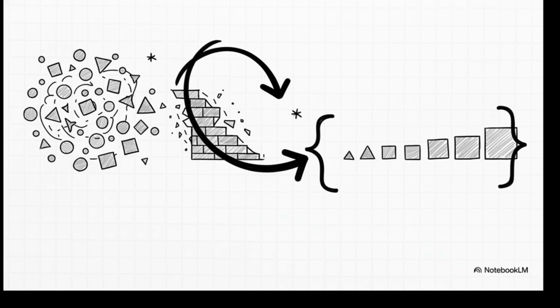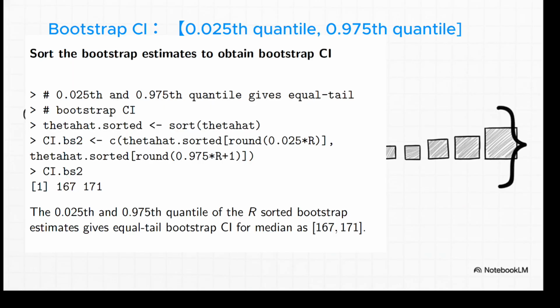If you violate those normality assumptions, you can bypass the approximation entirely. As we saw in our R code examples earlier in the textbook, you simply sort the array of your thousands of Bootstrap iterations and extract the 2.5th and 97.5th percentiles directly from the list. This gives you a perfectly valid equal-tail confidence interval drawn straight from the empirical sampling distribution. It is direct, it's empirical, and honestly, it's just elegant.